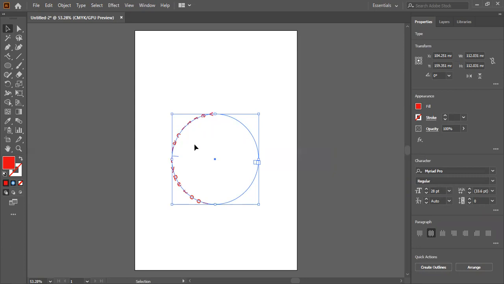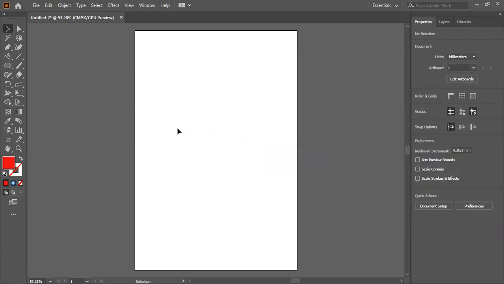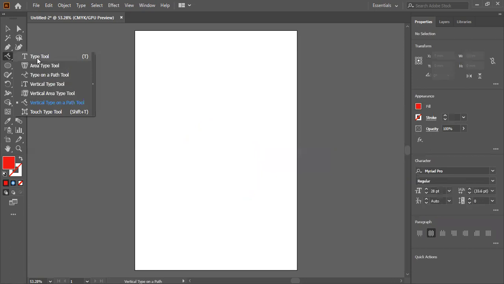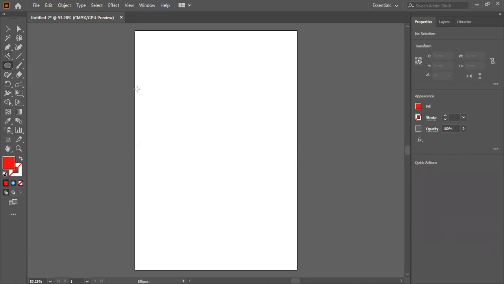Okay. All right. Now coming to the next one, I hope you won't be facing that much problem with the type tool, because you have become familiar with that. But the problem is with the type on a path tool. All this, try to practice it once, and then you might be able to do it. So if you have any problem with that, please let me know.